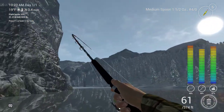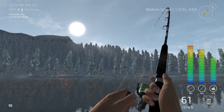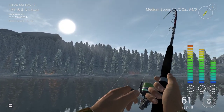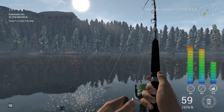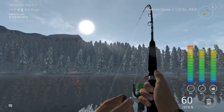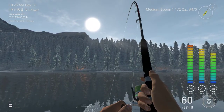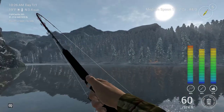Yeah. You're going to have some fun fights with this setup, I will say that. Especially if you get a really big one on, which I fear this may be. You're going to be watching it here, so thank you, Strikecast, for asking me to go here for the lake trout with appropriate setup. Yeah. At least you know it's capable of holding it. It's just whether we can get him past this 60 feet. He does not want to budge.